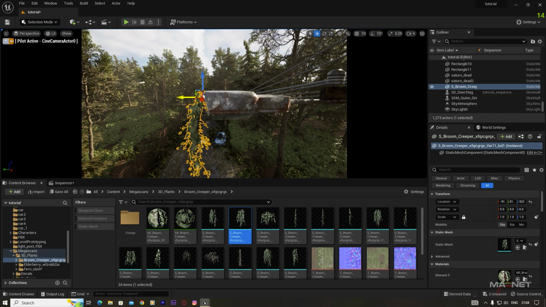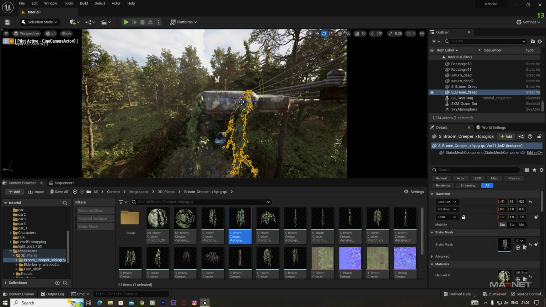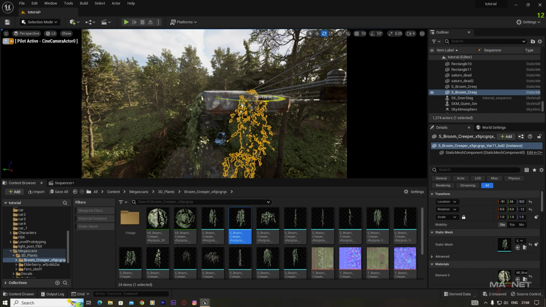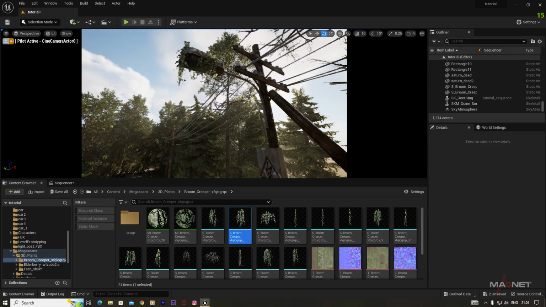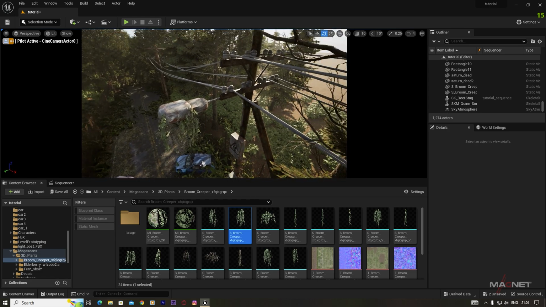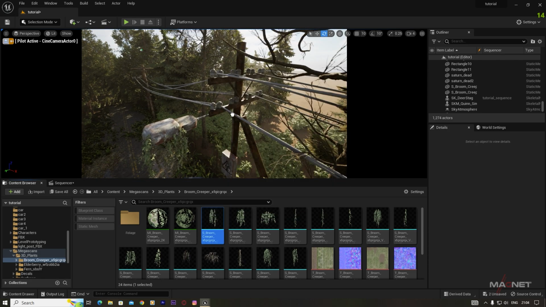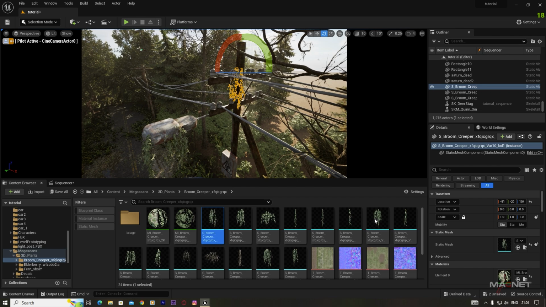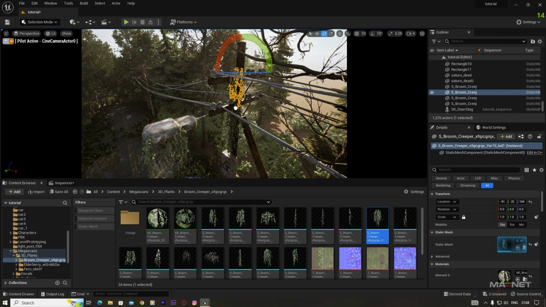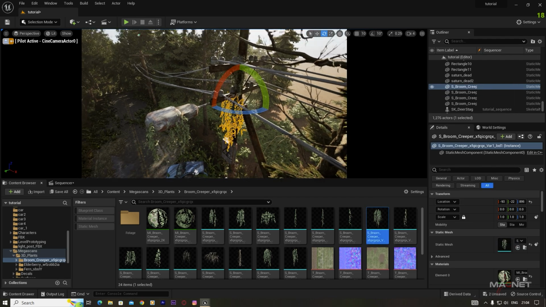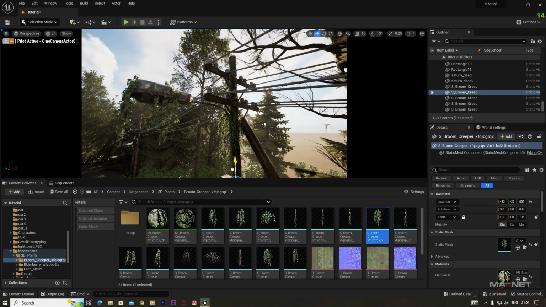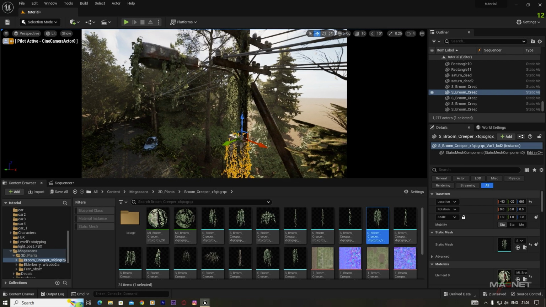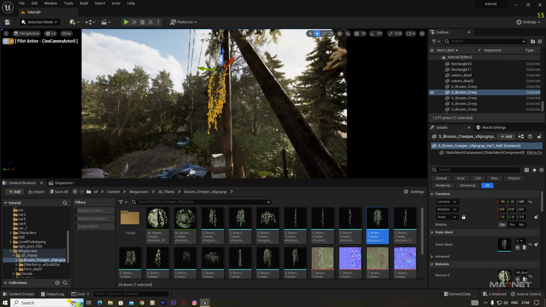And also I duplicate it over here, and then I rotate this to this side, and you can see that it really looks amazing. Okay, and also do some over here and there. Then I also duplicate it over here, and you can get this kind of nice result.